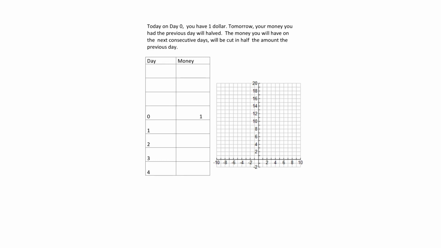All right, so here we're going to go backwards, meaning instead of doubling your money, everything's going to get cut in half. In other words, we have 1, then 50 cents, 25 cents, 12-ish cents, and 6 cents. And if we go backwards in time, we should have more money the day before, so it'll be 2, 4, and 8. In other words, we are doubling when we go back in time, and we are halving when we go forward in time. So if we're to graph the shape of this graph, I shouldn't say start off, the y-intercept is 1, but if I go back in time, so -3 and 8 is all the way up here, and then -2.